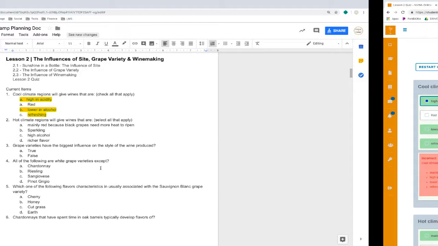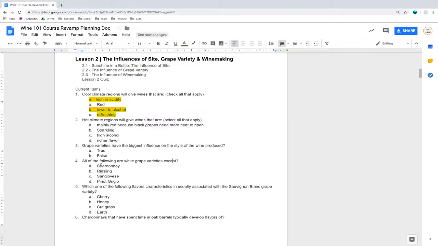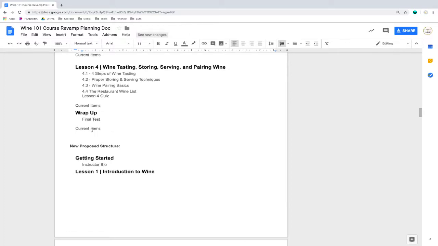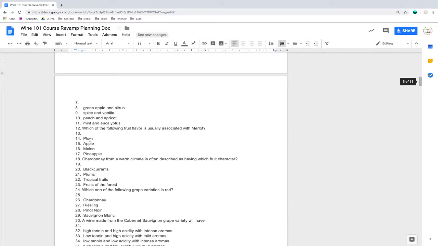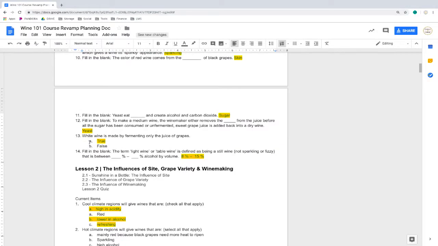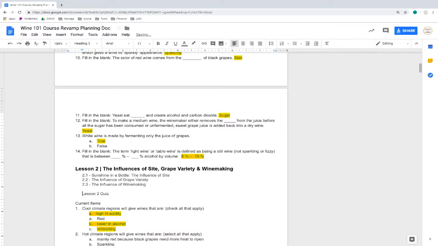We need that done for all 4 of the lessons. So you have 3 more lessons, and then the final assessment as well, which is down here. I'll put the links to the lessons in the email so that you have access to them. I can also put the links right here so they're easy to get to. That's pretty much it. I don't think I've left anything out. Let me know if you get this done pretty quickly.